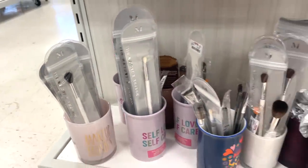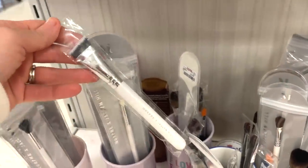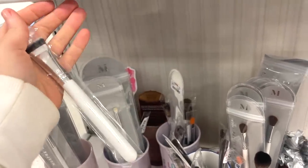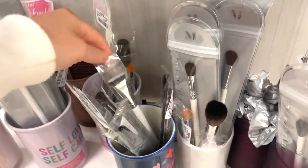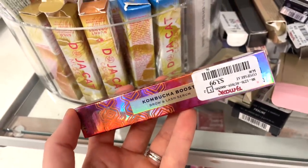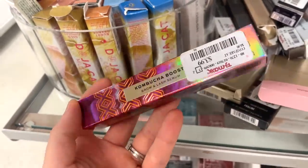They have a huge selection here. And then there's also a brush from her line as well — it's not packaged like the other one, there's no price on it, but it's an option. They also have this Kombucha Boost Revolution Brow and Lash Serum for $3.99 — the box looked intriguing so I figured I would show.